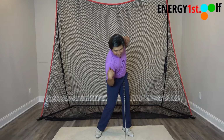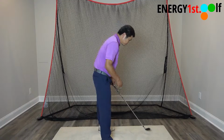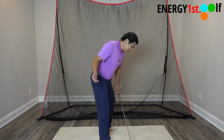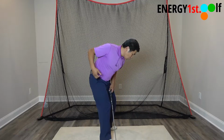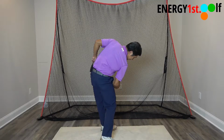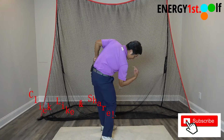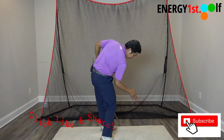But I don't want you to create a downward feeling, which would not be good at all, because with that downward feeling, it's very stagnant and incorrect. Now I'm going to give you a side view. I'm going to weight transfer, and I'm going to turn my core. So we can see right now this shoulder is actually in a downward position.